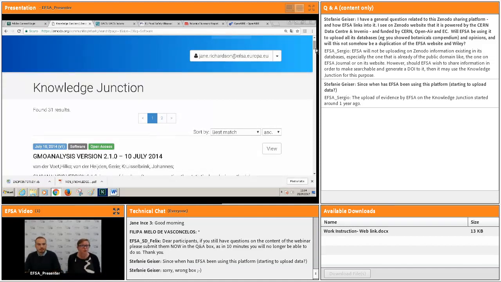And then also the latest work that we've been doing is the information exchange platform, which was previously a closed repository where member states were able to share opinions, guidance documents, and strategic planning with other member states, so that they could easily find work done by others. And that's now been migrated into the Knowledge Junction community as well. So we have over 1,000 reports provided by the various member state competent authorities and related organisations.